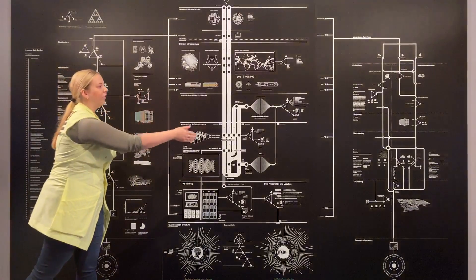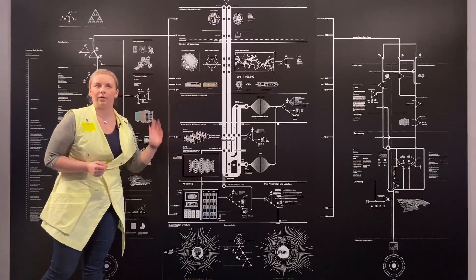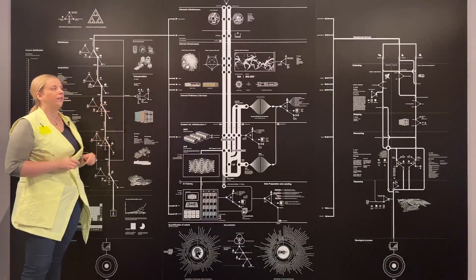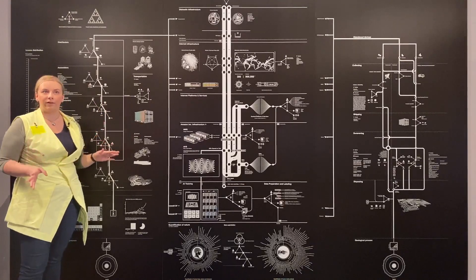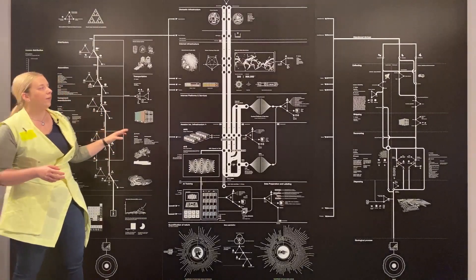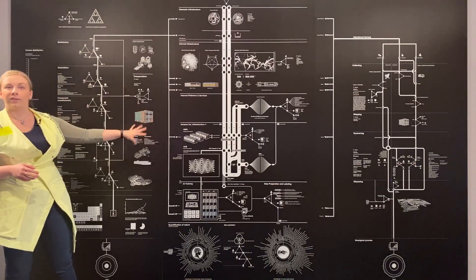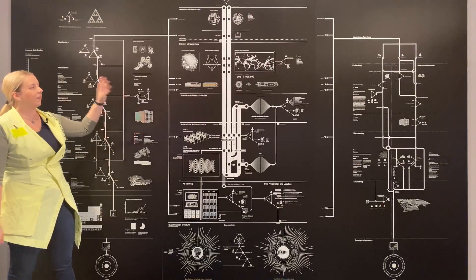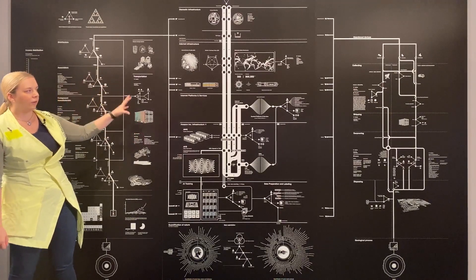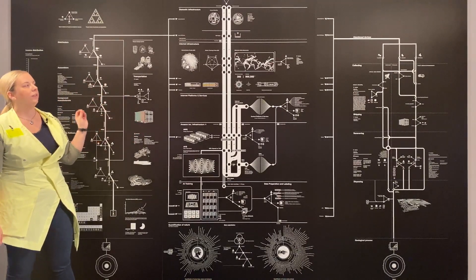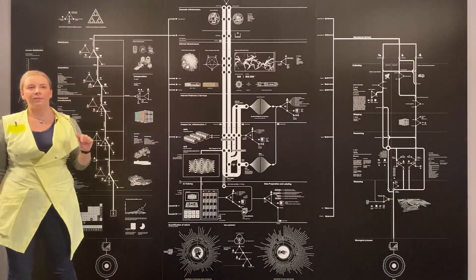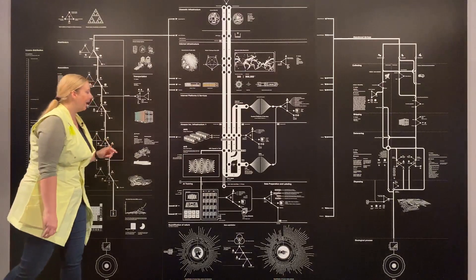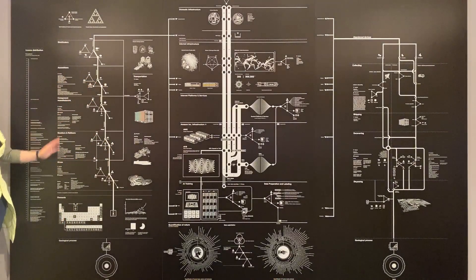And that's why I'm going to take you on the first part of this map called the production. The middle part is the usage and the third part is the recycling. We're going to go through each one of those briefly, because if you want to look at this map in detail, it would take hours. There are videos of this map online from Kate Crawford presenting it. And if you want to, you can even download it from home. So this is a free version of this map. It's a PDF. You can go to anatomy of an AI system and you can download the map to look along if you want to.